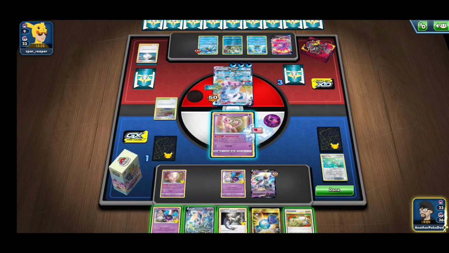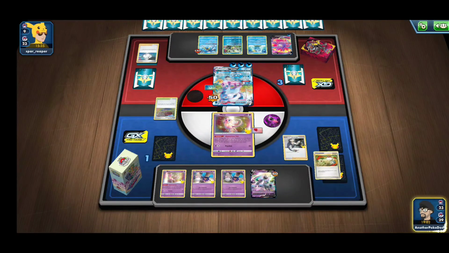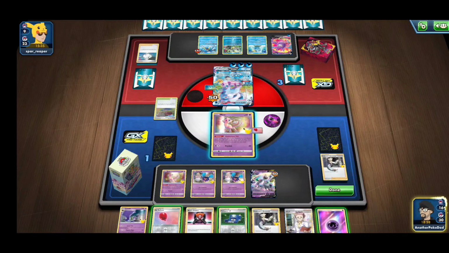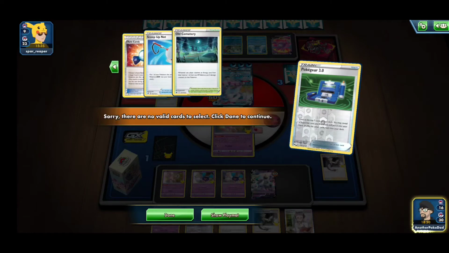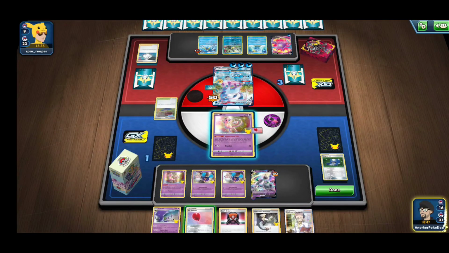And do this slightly slower. That's all I think I can do, really. Ugh, and I missed the Cosmoem. Oy vey. This is not... It's looking worse and worse, but I still have a Rare Candy, so that's at least something.